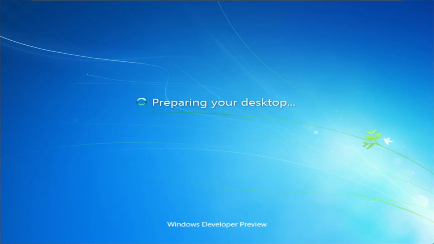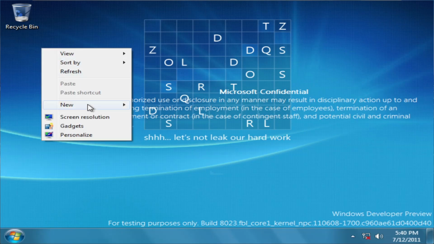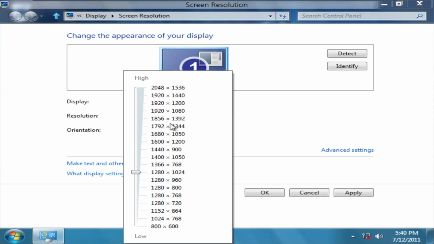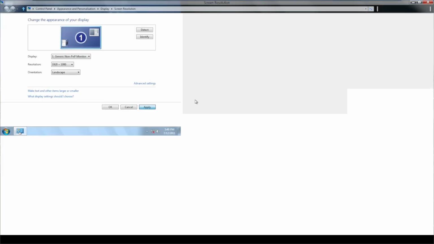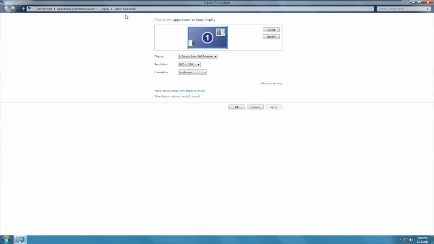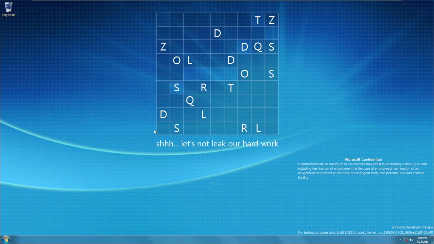Oh, look, the HP restarted. Anyways, here we are. Oh my gosh, this watermark goes on top of this. But anyways, the watermark right here says Windows Developer Preview. So that's really nice. Anyways, we're going to be changing our screen resolution to 1920 by 1080, because that's a good idea. Now we're going to be clicking apply. Save changes.